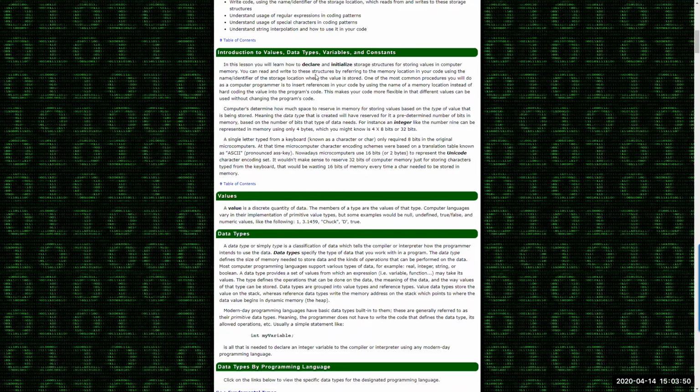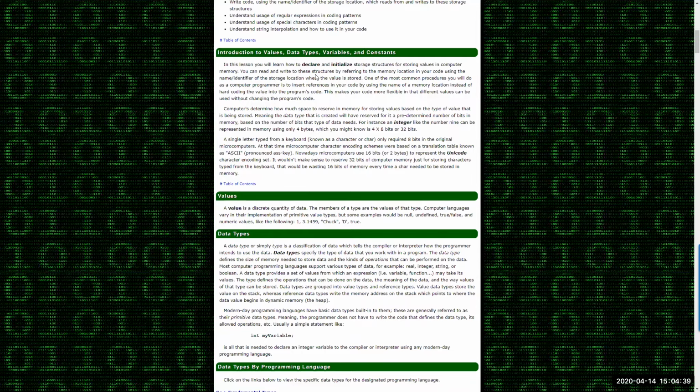Initializing refers to the fact that we're actually assigning some sort of a value to that variable. So when we declare it, we're just declaring our intentions to have a variable of a certain name, but we really haven't at that point put anything into memory, that is, the data that's going to be stored there. It's not until you initialize the variable, meaning assign a value to it, that value, that data then actually gets recorded, stored into memory. So declaring a variable just basically is telling the compiler, here's a name that we're going to use, it's going to be a variable. Initializing gives more information to the compiler, basically says, here's the actual data that you want to store in memory.